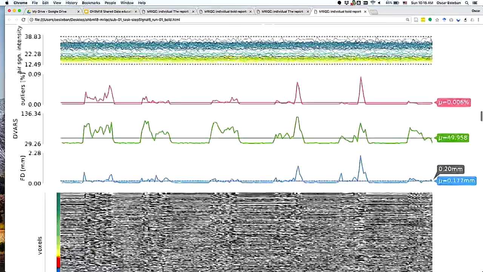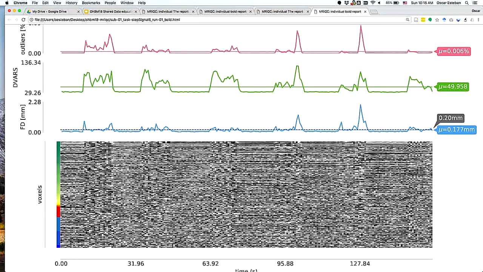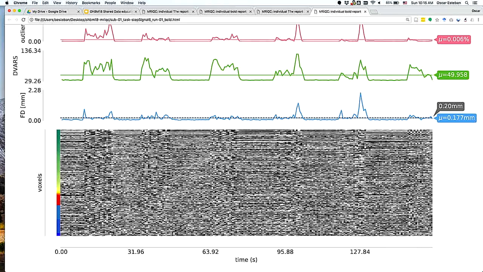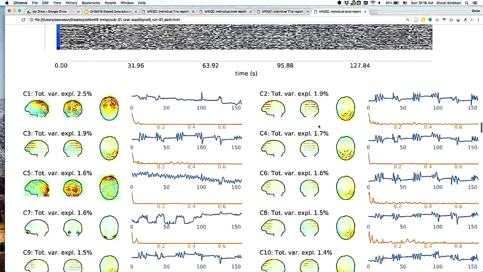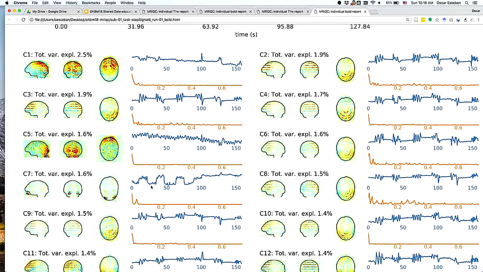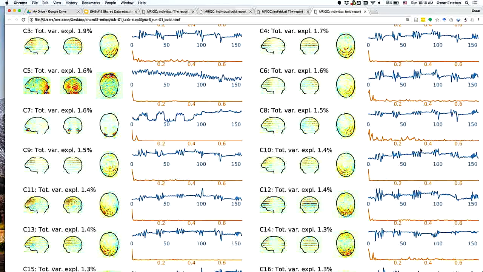It's not very clear, but basically, this subject was acquired asking them to move their head during blocks of 10 seconds. So this is a block where the person was moving the head, and you can see it in the carpet plot. You can see it very well here, but on your computer you will see clearly the changes between moving the head and not moving the head, and these are the different blocks. You can also see them in some of the components, like this, tracking the eyes, or this.